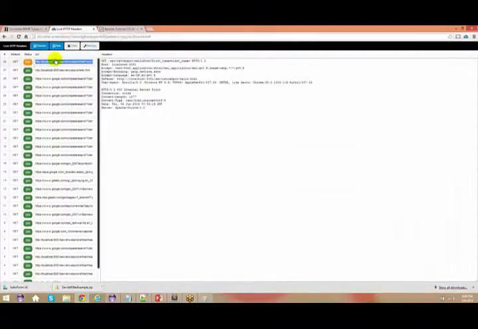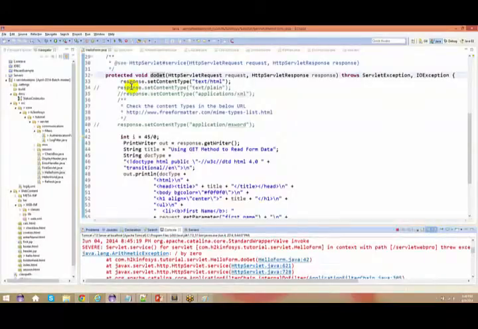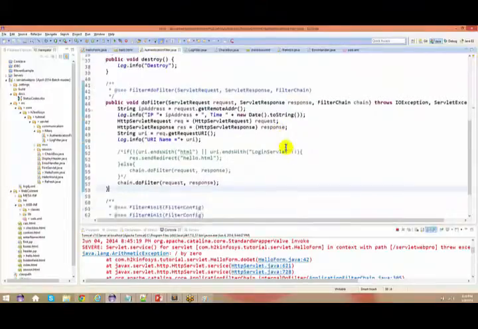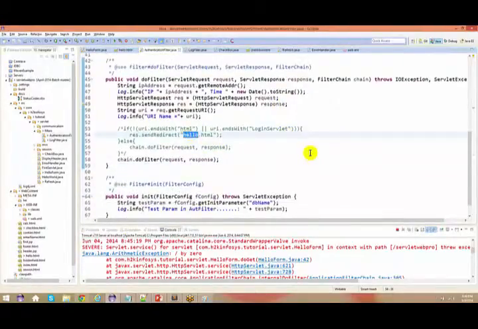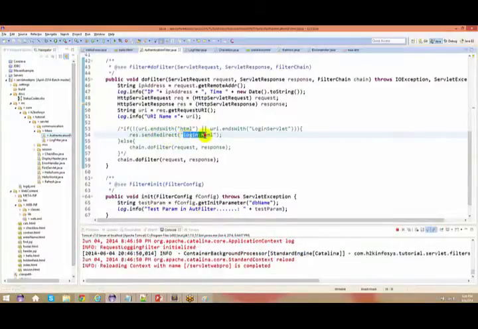That means something is wrong with the response of your server. Whenever you get 200, everything is good. Whenever you get 404, that means file not found. If you see in this authentication filter, let's say I say login.html here, and my login.html is nowhere present in my entire project. In that case you're trying to access a file which is not present, so you'll get file not found. So there are different statuses.